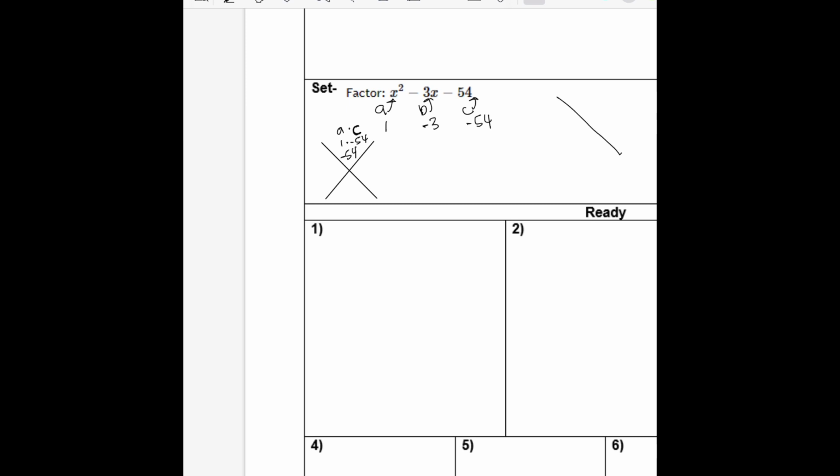So I'm going to do a fresh X over here with just those numbers because I think it'll be more clear that way. But again, this comes out to be a -54 in this case. The bottom of this X is always a B. I remember that because bottom starts with B. And it's just your B value, whatever that is. So in this case, it's going to be a -3.